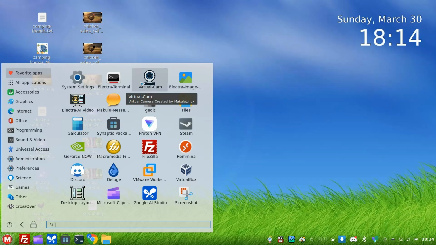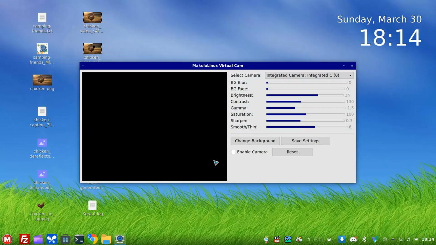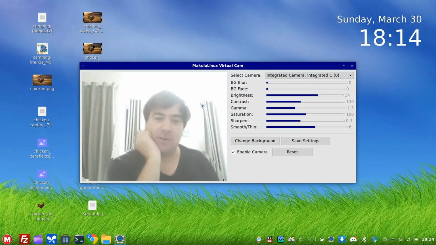is the virtual cam. So I want to show that. If I click on virtual cam, it'll then open up the virtual camera. Now, once the virtual camera is open, you can select your camera. In this case, I've got two connected: the integrated camera and the OBSBOT Meet 2. The integrated camera is not really great. It's my laptop camera. It's terrible. Let's click on that. Look at that. It's not a great camera at all.